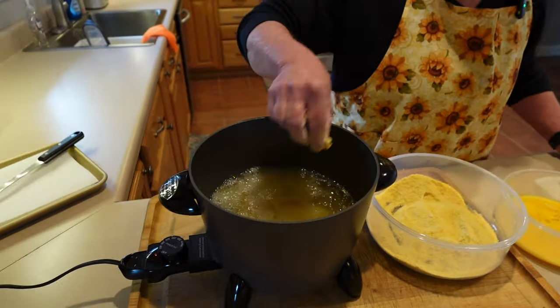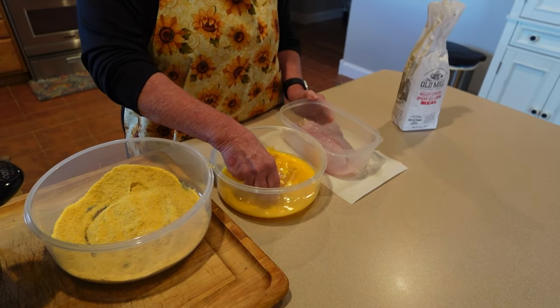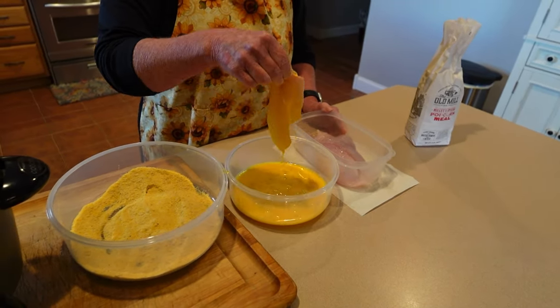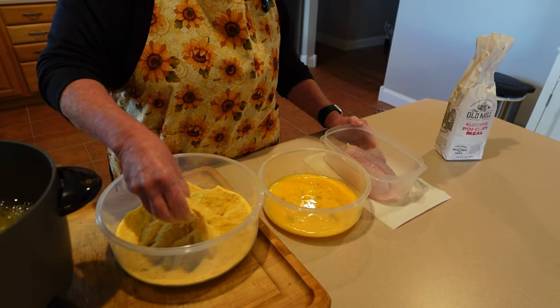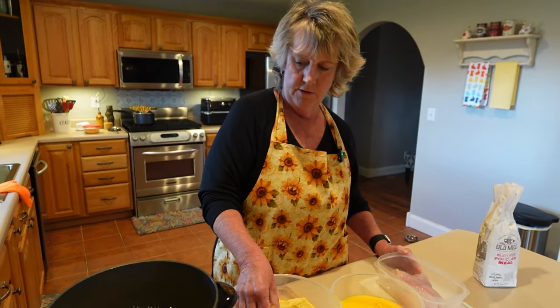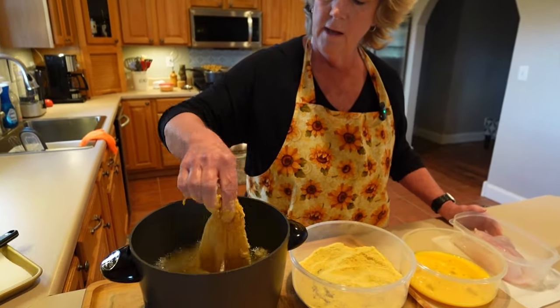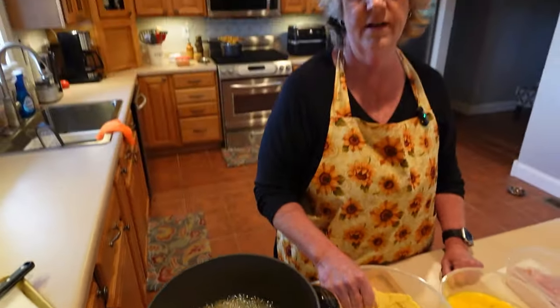And I'm going to probably put about 4 in at a time. And we have 12 fillets, so we'll have about 3 batches. It shouldn't take long at all. I got some cheese grits on the stove over there going, and our tartar sauce is ready. So we'll come back in a few minutes when we pull the fillets out and see what they look like.